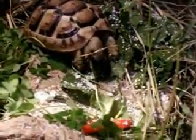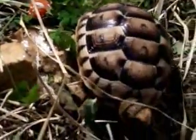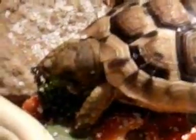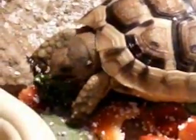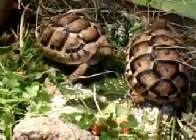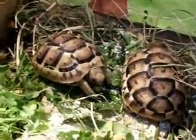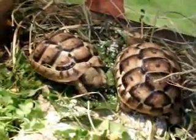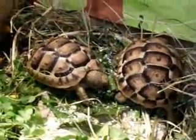They have to have a lot of calcium for their shell growth and bone growth. They eat a lot more now than they did when they were born. They have interesting habits, the tortoises, and we find that they have some individual habits of their own. For example, each of these two has some different tastes, foods that they prefer more than the other.